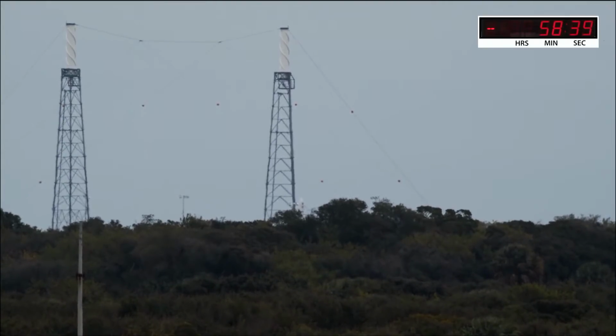However, the rocket is there. You can just make out the top of the payload fairing in this view. This view, again, of Space Launch Complex 46 at Cape Canaveral Space Force Station in Florida. Those two towers you see are lightning protection masts used to protect rockets when they're vertical on this launch complex. And Astra's rocket is just to the right of that center tower in this view. Again, a very short launch vehicle by launch vehicle standards, at 43 feet in height.